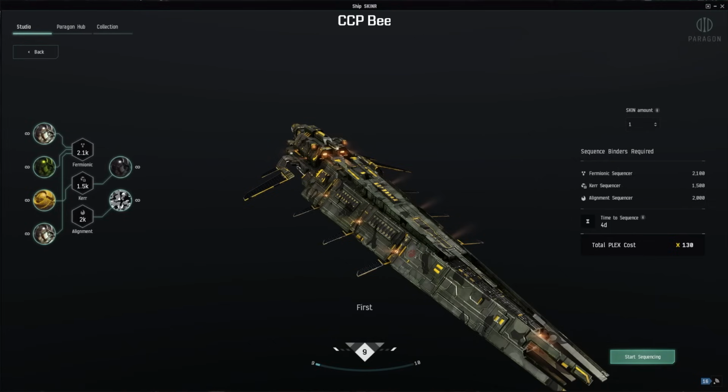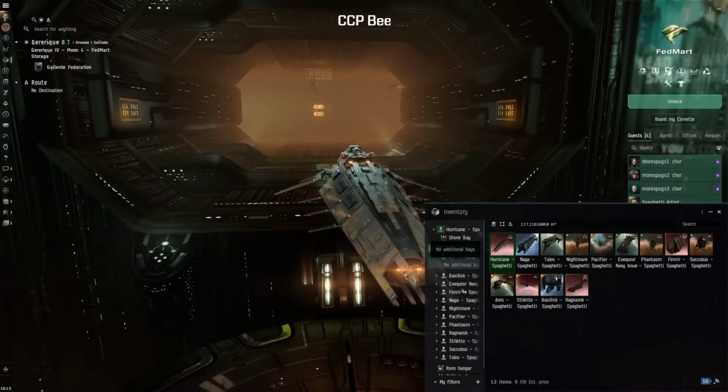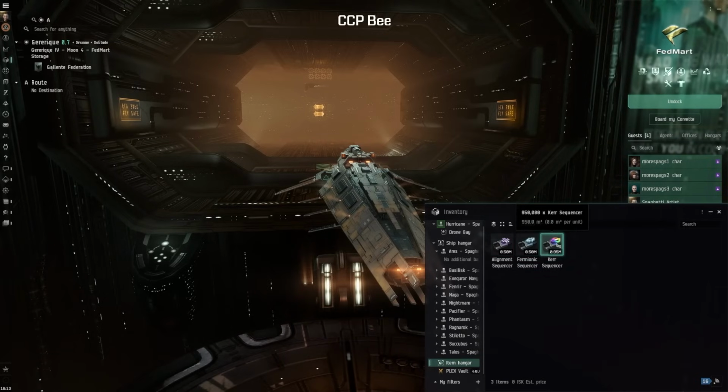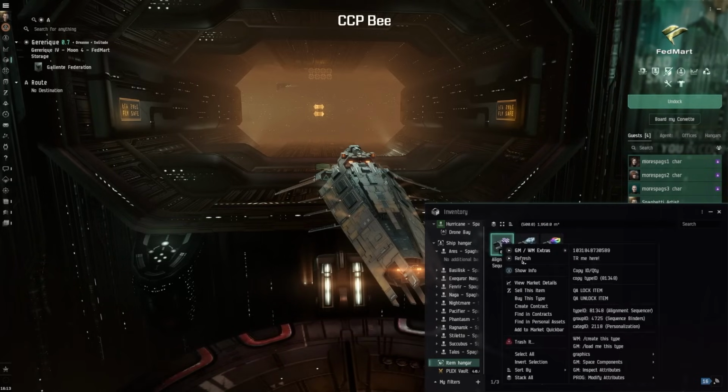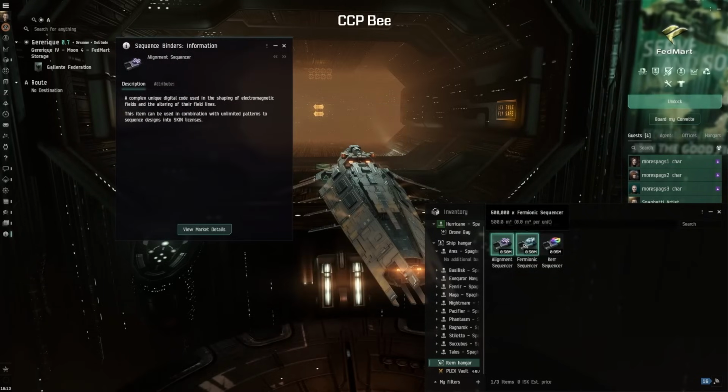We're having a question in chat about where to find or get the sequencers. That's definitely the next question. If I minimize this for a second, look at the sequence items you need. They are alignment sequencer, fermionic sequencer, and the Kerr sequencer. Is it correct to say that these are going to come through gameplay and other means as well?